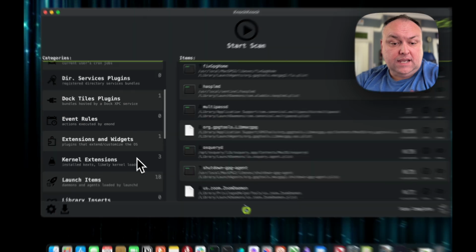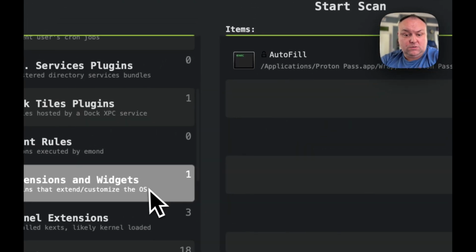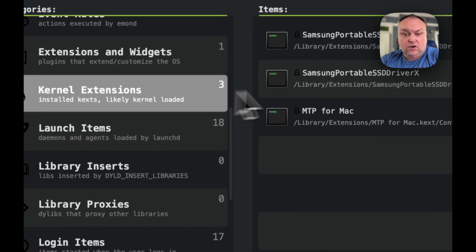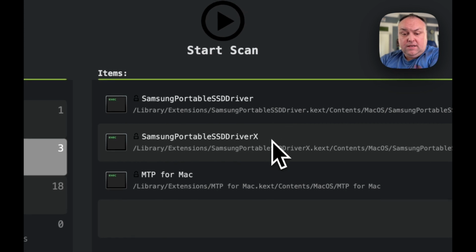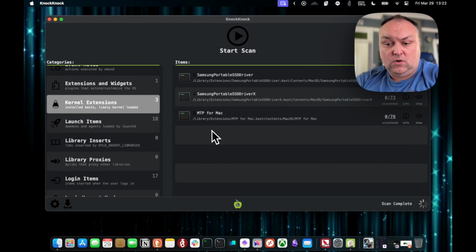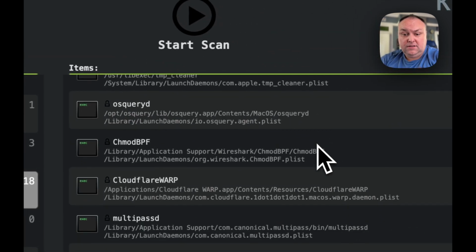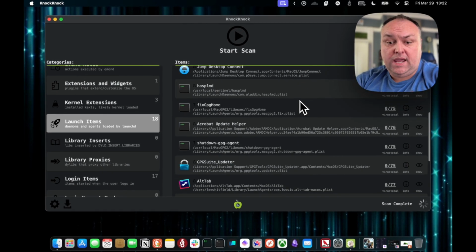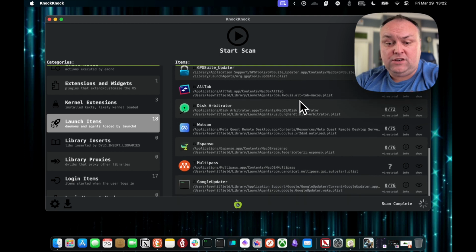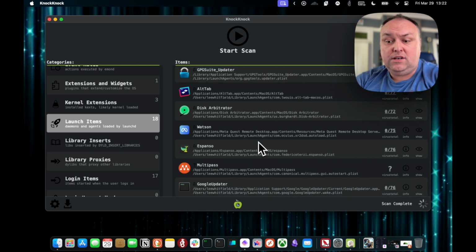Let's see, extensions and widgets. I have an autofill extension, kernel extensions. I have stuff for SSDs and also for accessing Android devices on my computer. That's all because of the forensics side of stuff which I do. Launch items, again, anything as you go through here that may be of potential concern, you want to go in, check it out, and try and get rid of it.